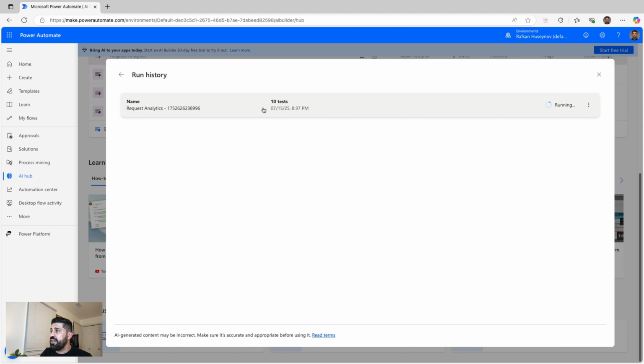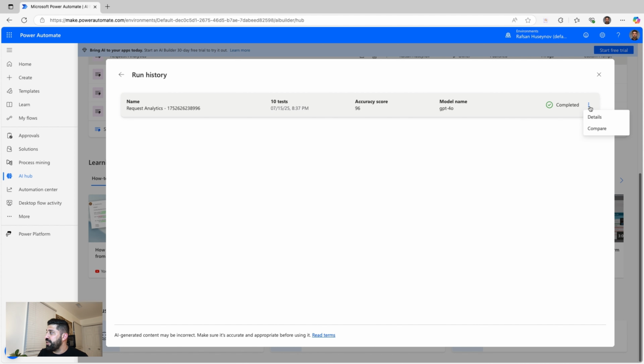And now it's running. We can see it's 10 test cases, and you can see the accuracy score. Don't worry, it's going up because we have 10 test cases. That's why it's 48, 57, 67, 76, 86. We're very close. 96. Perfect. It's completed. But we can get more details.